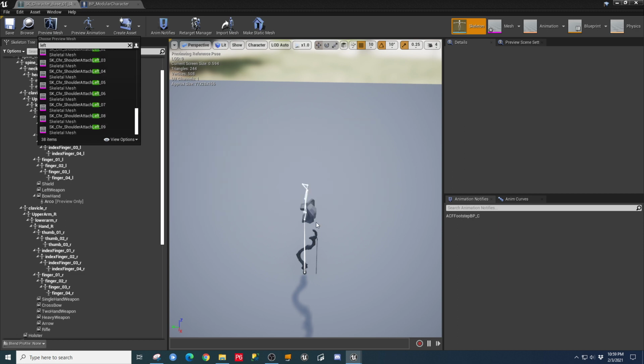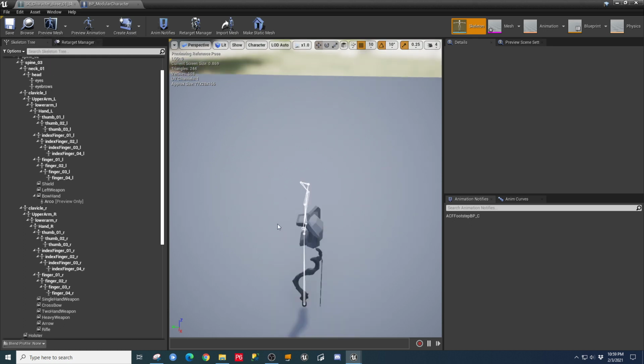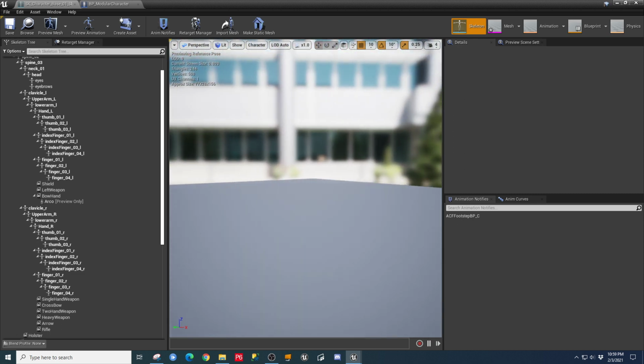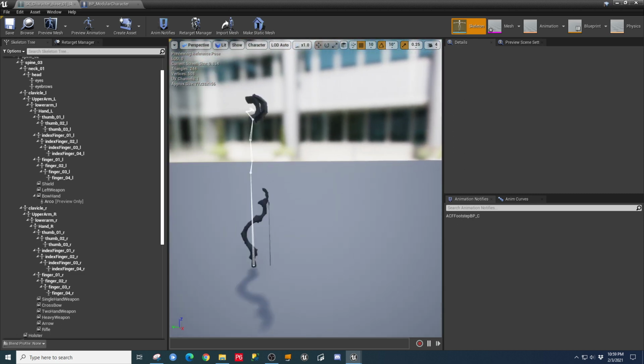Might be because of the way that they built this, that they're not on this skeleton. They're not on the base skeleton. They're actually on their own skeleton. That's probably why you can't find them in there. So with that being the case, again, like I said, with these guys here, they're just hit or miss. You're going to have to go through them and kind of get them set up the right way.